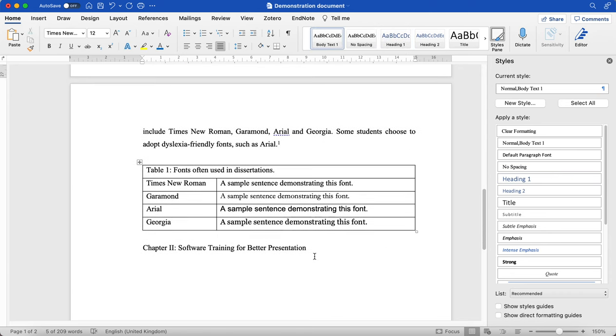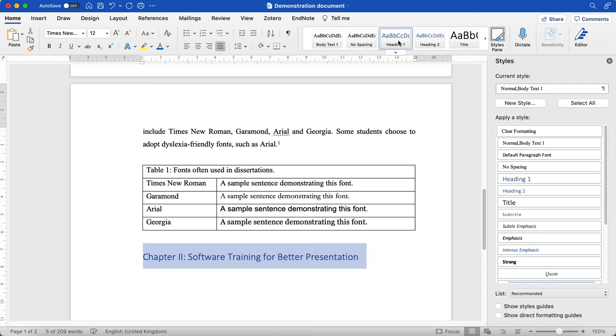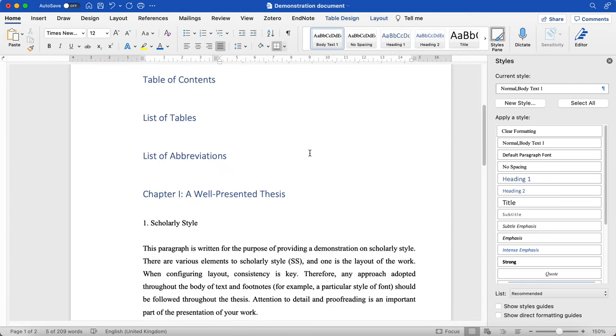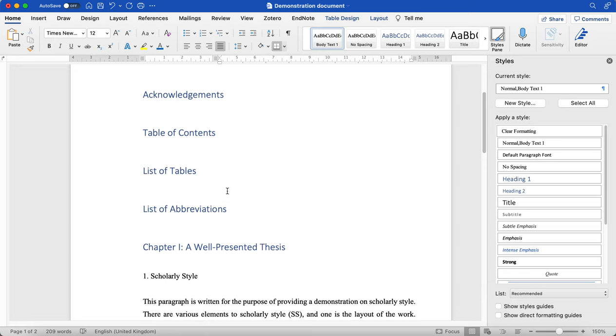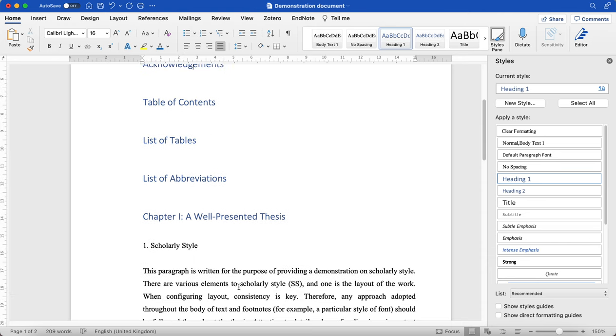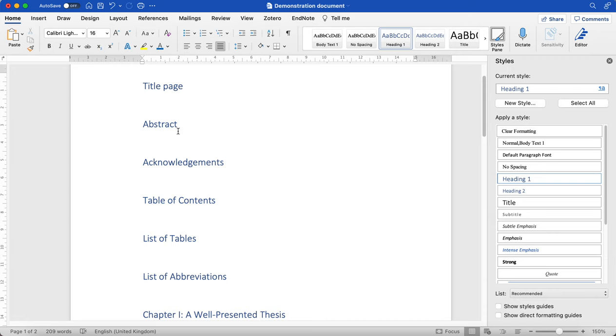And I'm going to add my titles. Okay, add my headings. So those are my main headings. However, you'll see that the style that's used is Calibri again. And as I said, we need to make sure that our fonts are consistent throughout. Here I've used Times New Roman in the main body of text. So this means that I'm going to need to change my heading style.